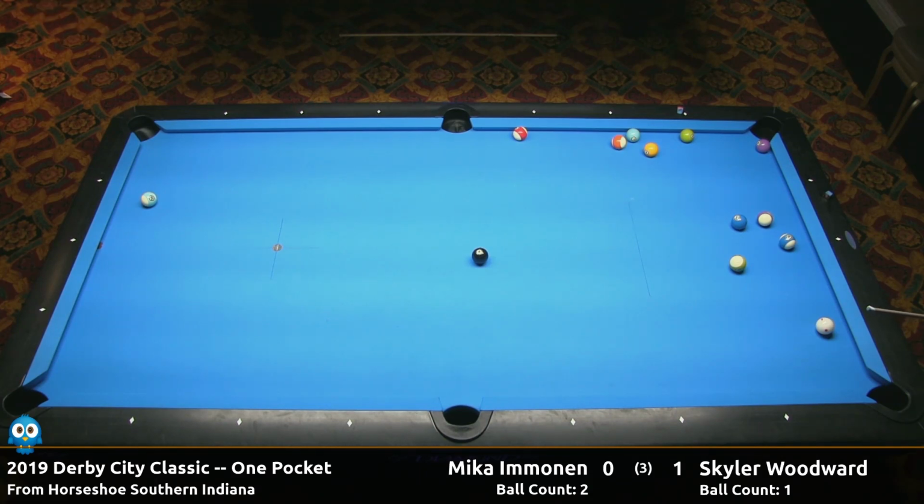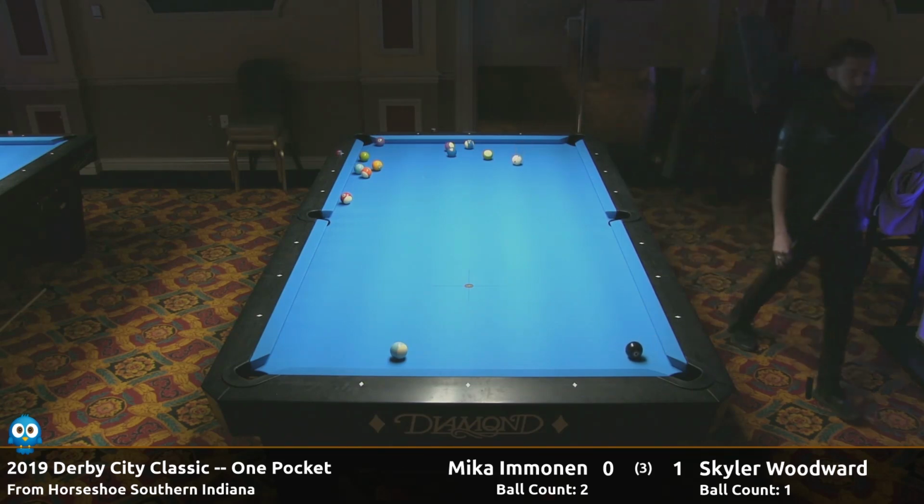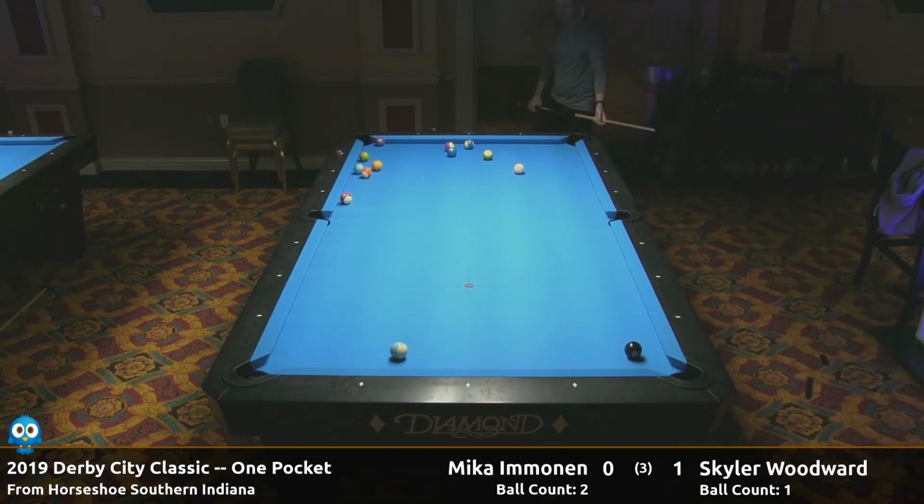Sky could still play a bank here. He could definitely bank that 8-ball, come to the foot rail, side rail, and back around so he can't see the 15. Probably an unnecessary risk, though. Kicking that ball out of there. No, he is banking it. Yes. I like that shot. That forces Mika to deal with that 8-ball.